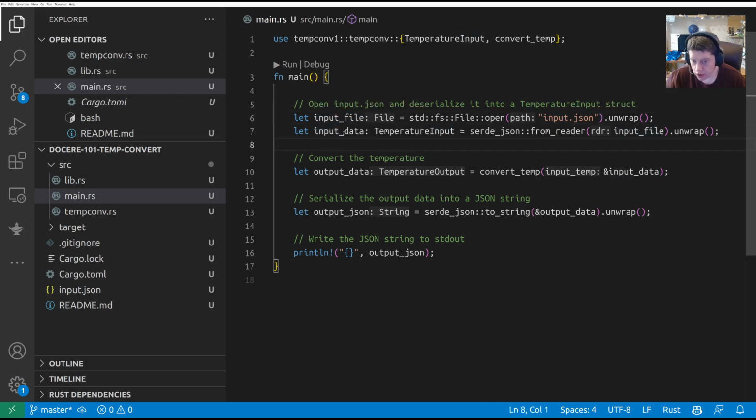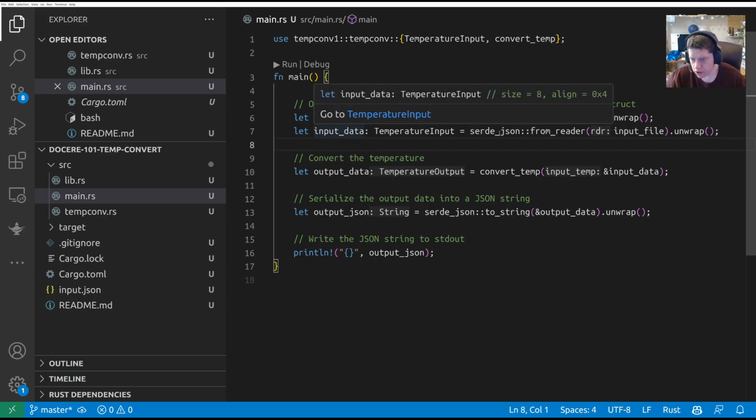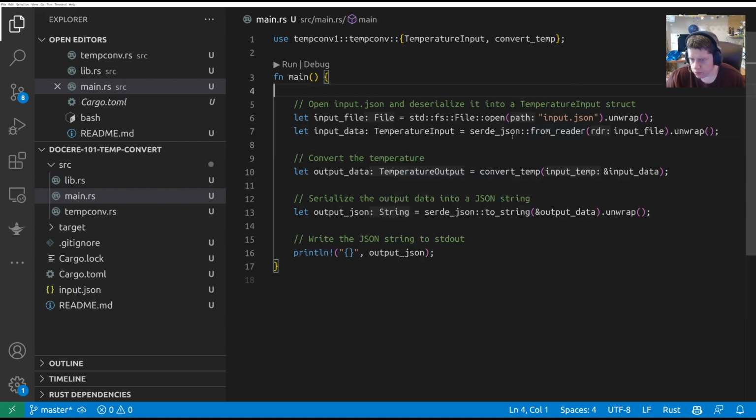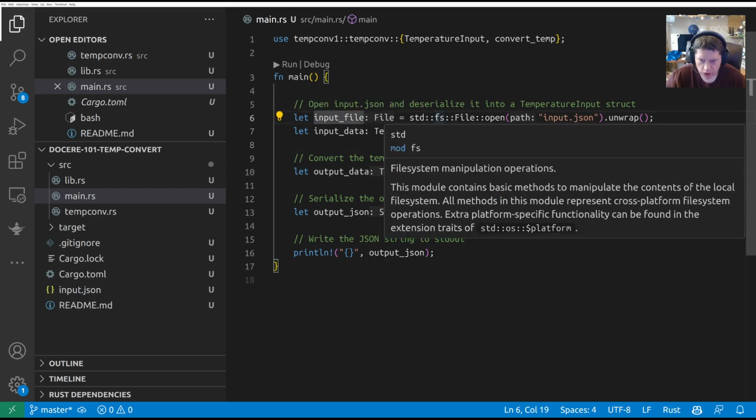And now our input data, how does serde know what to deserialize it into? What it knows is that we told it the type of this variable is temperature input. I don't know if you can see on the video here, but that word is not there.